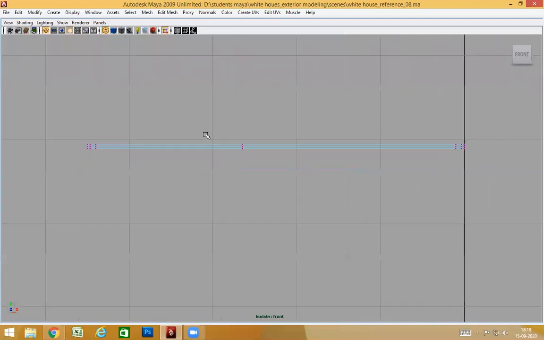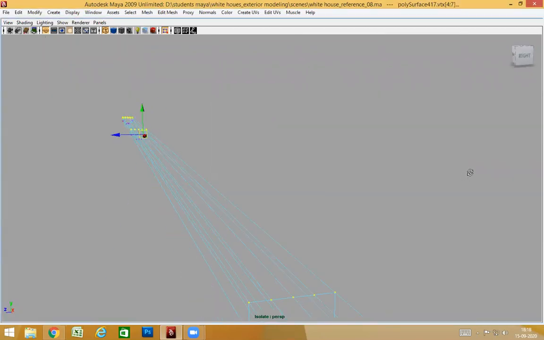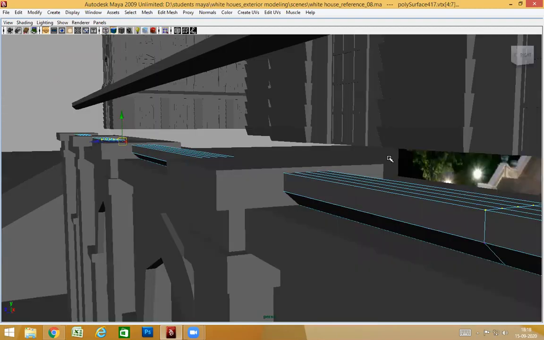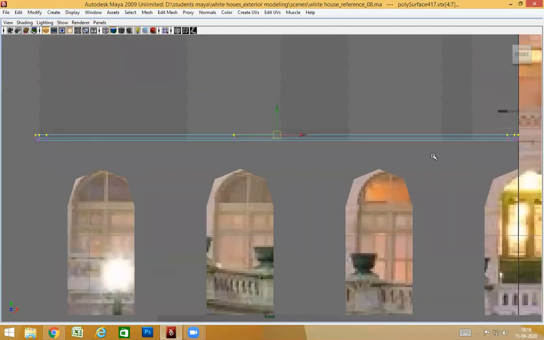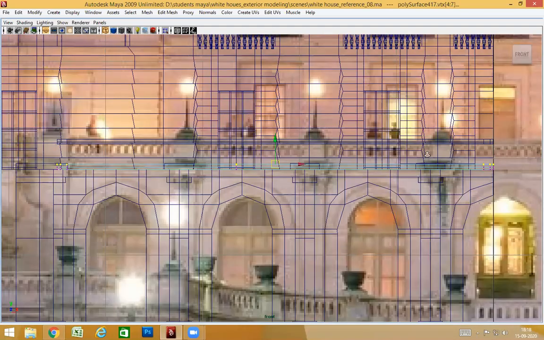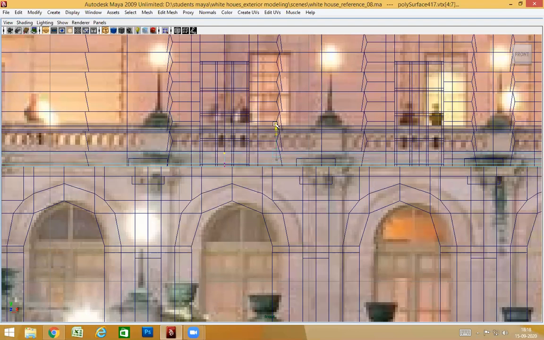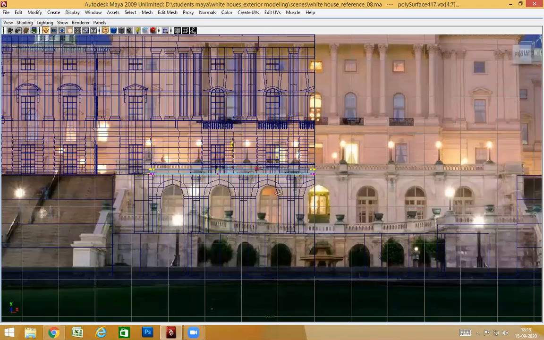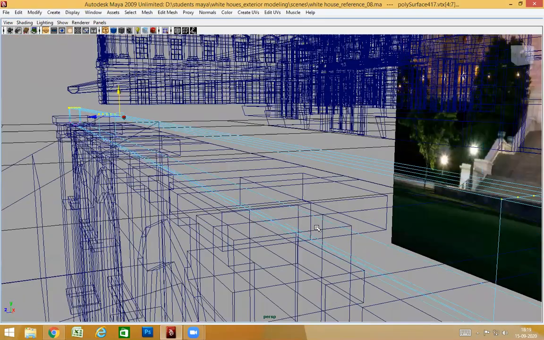Select the top vertices. Just checking once. Yeah, press 5. Front view, press 4, and pull until where that part ended. Yeah, I will go till here. So press 5.